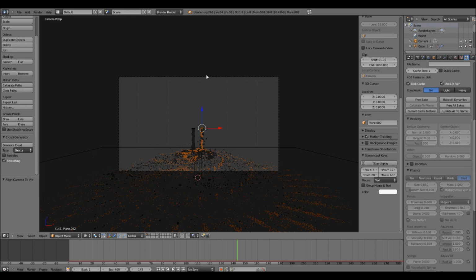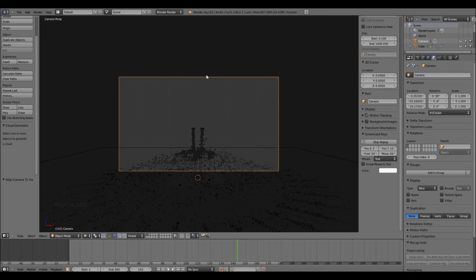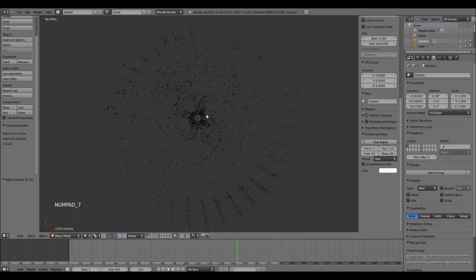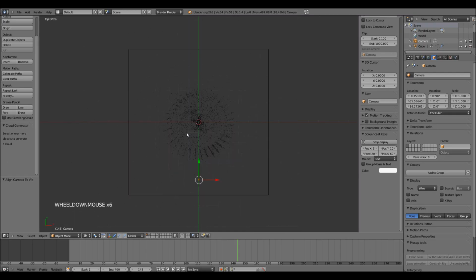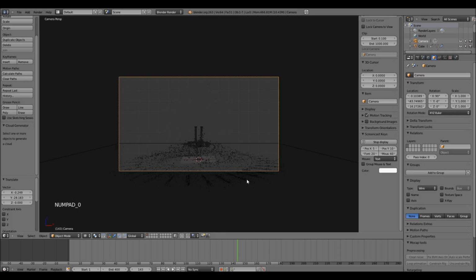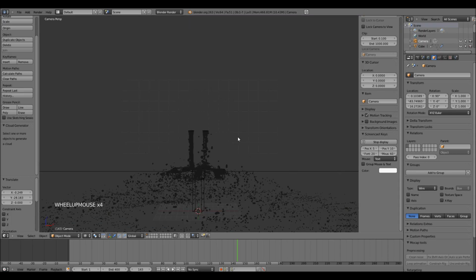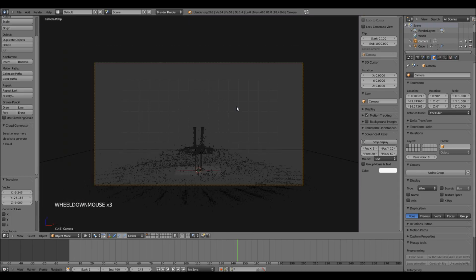and I think let's move the camera back a little bit. So right click on the camera, press 7 to go to the top view, and press G and move the camera back a little bit. Press 0 on the numpad to go into the camera mode, and now let's move the camera down.